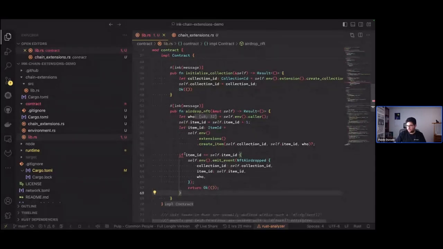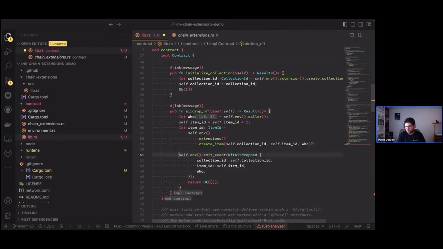But what if the item ID is not the item ID we were trying to get? We can emit an error, and we can do it to let the users know that something happened, that this was not what we were expecting. But in this case, we'll just assume that the item ID is the same. Okay.